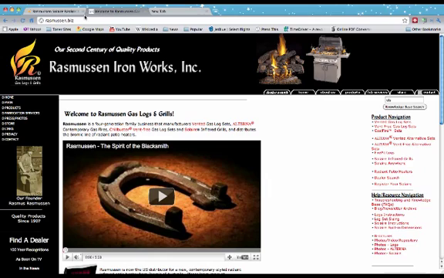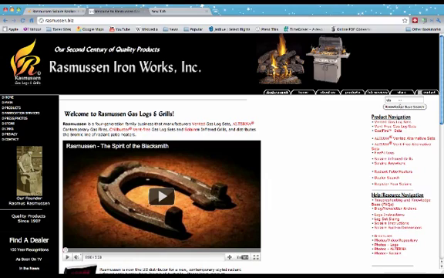There are several ways to get to Razbox. One way is to come to our main website at rasmussen.biz and come over here to the right to Help Resource Navigation, and the first bullet is Troubleshooting and Knowledge Base, Frequently Asked Questions. You would click on that and that'll take you to Razbox.